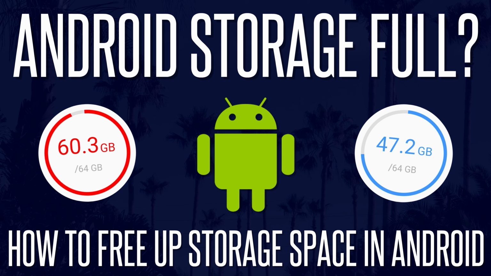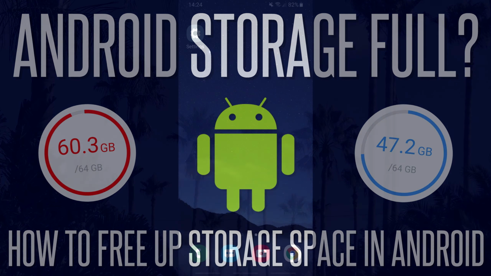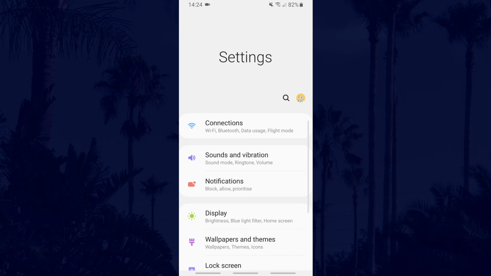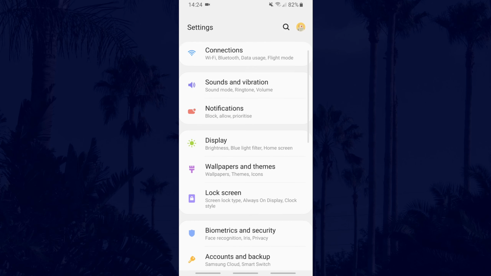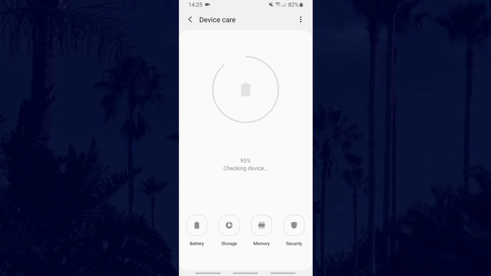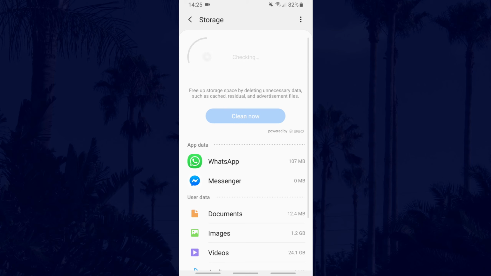The first method to free up some space is to get a cleaner app or use an inbuilt one if your phone supports it. For example, on the latest Android phones, you can go to the storage section of the settings to free up space. Your storage settings may be on the first page of the settings or in device care or similar, like on mine. Android makes it easy to follow and use the tool. There should be a blue button that says free up space, clean now or similar, depending on your device.